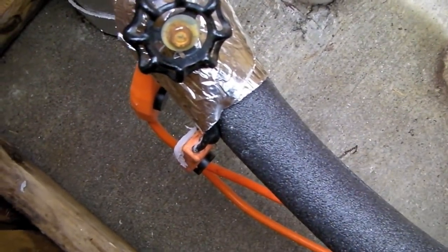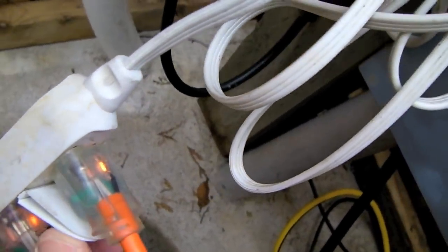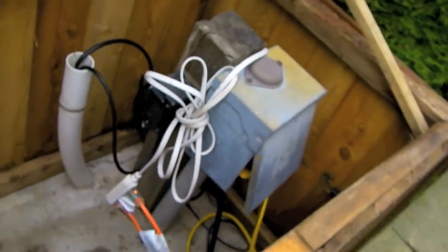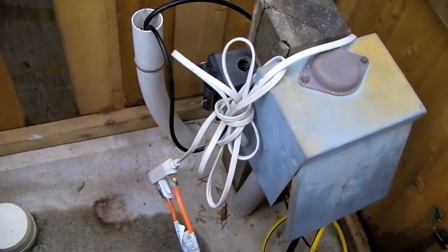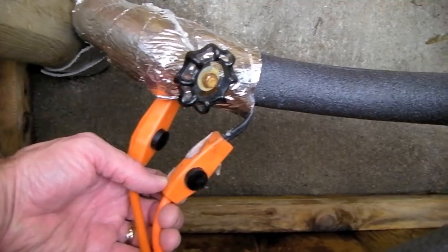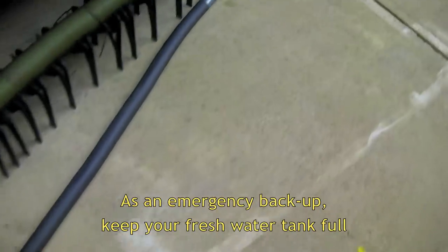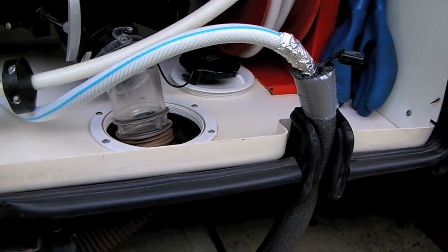It's completely insulated, and you can see the thermostats for the heat tapes hanging off the other side, plugged into a good quality three-prong extension cord. A little orange light glows on top of the plug to let you know it's getting power. Luckily, Bridget and Greg's site has a great box built around the hookups. These thermostats are designed to turn on whenever the temperature drops below 45 degrees, so any time it gets near freezing the entire length of the fresh water hose all the way into the RV is protected.